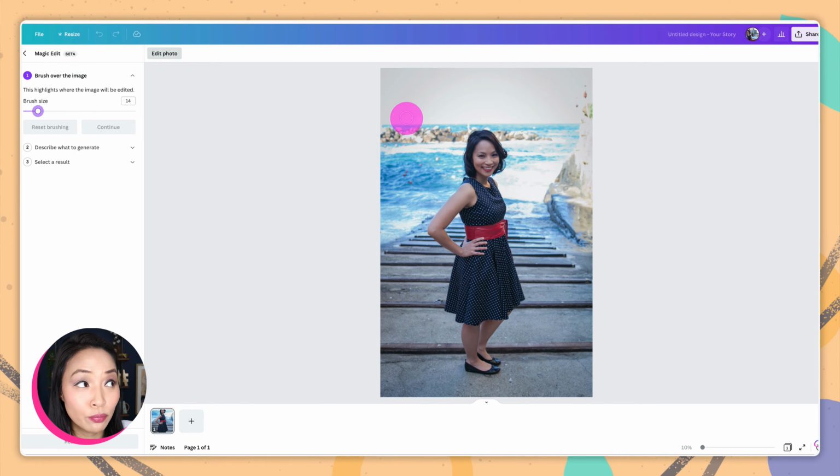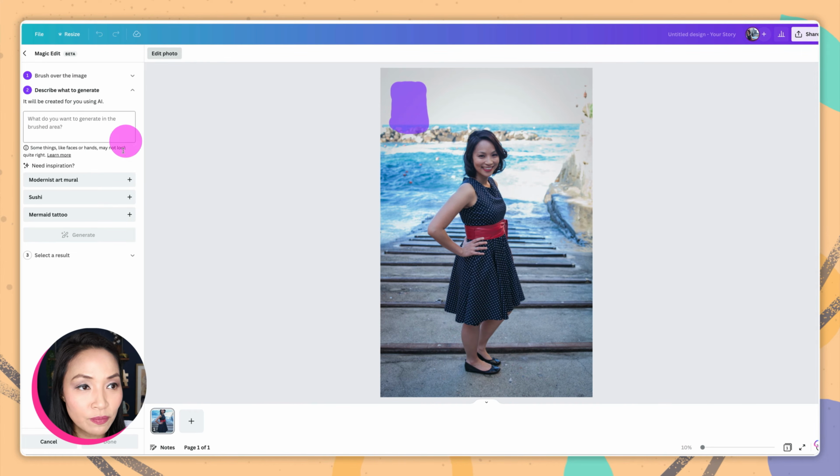You can change the brush size to make it smaller or larger here. And what I'm going to do is I'm going to plant something. So here's where I want the thing that I want added. So I brush that size into the actual image. Then I select continue. And then here's where I describe what I actually want added to my image for me. So here I want, and I'm just going to describe a white lighthouse. And then I'm going to click generate.